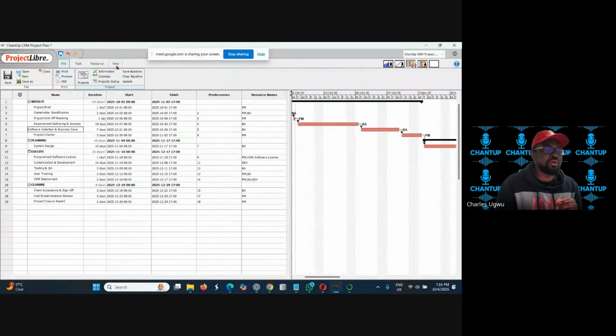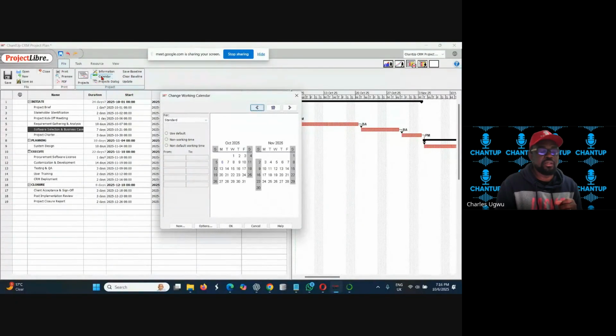Another place I want us to be very much interested in is this calendar. As a project manager, you might find yourself working in different time zones or working in different organizations with different culture.